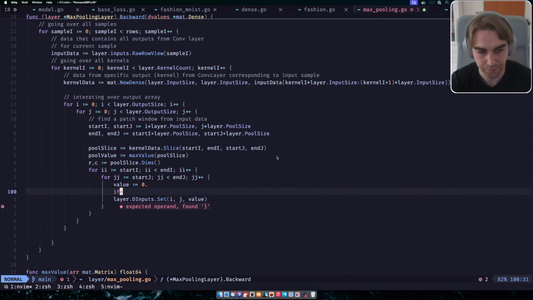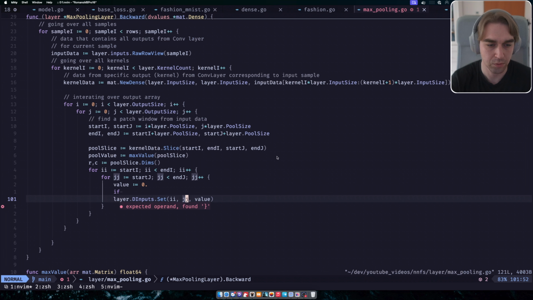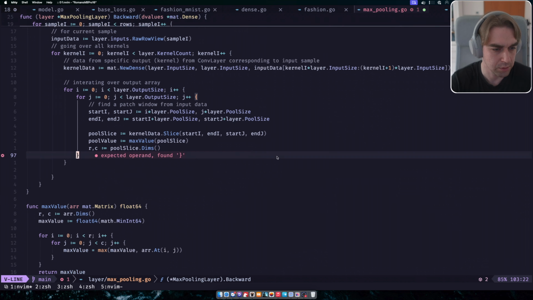J. So the idea is that we need to set the input correctly. Oh no, it's not even like this. I need to... This is what I'm doing for the sample, right? So the I will be actually, okay. Okay, let me organize it better.